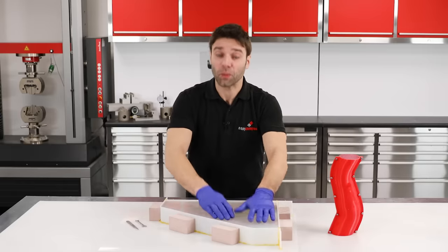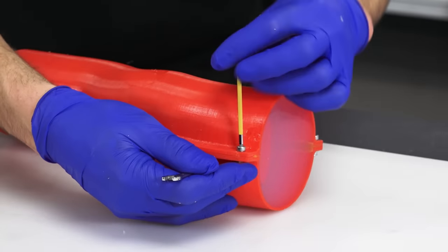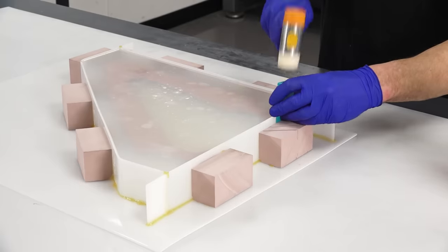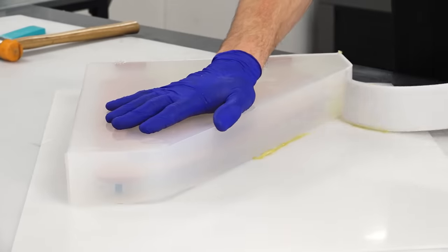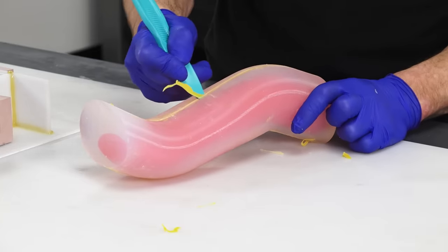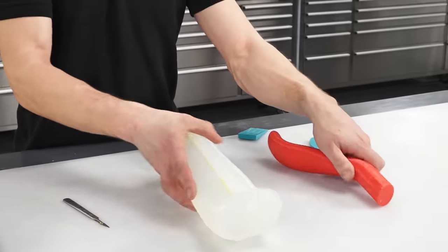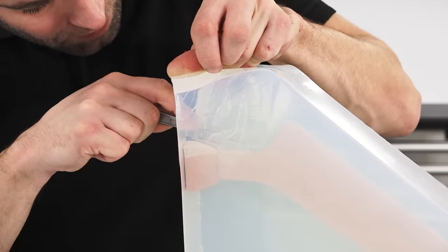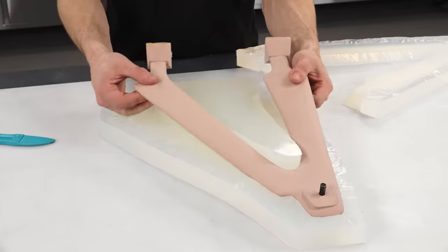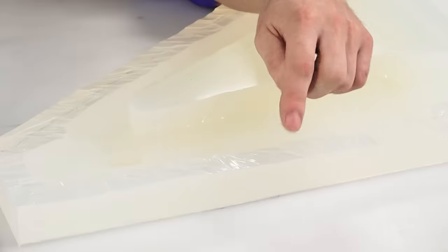Now that the silicone has fully cured, we can remove the barriers and then cut into the silicone to extract the patterns. Silicone naturally releases from most materials, so removing the barriers should be very straightforward. After a bit of a clean up, the moulds can be split using a scalpel knife. The method is to splay the silicone and take progressive cuts with the scalpel. You don't really need any precision when doing this — in fact, having a wavy and irregular split line is advantageous, as it will register the halves together and help them align accurately. In silicone mould making you will very often see these very intentional wavy lines cut into the silicone for this exact reason.